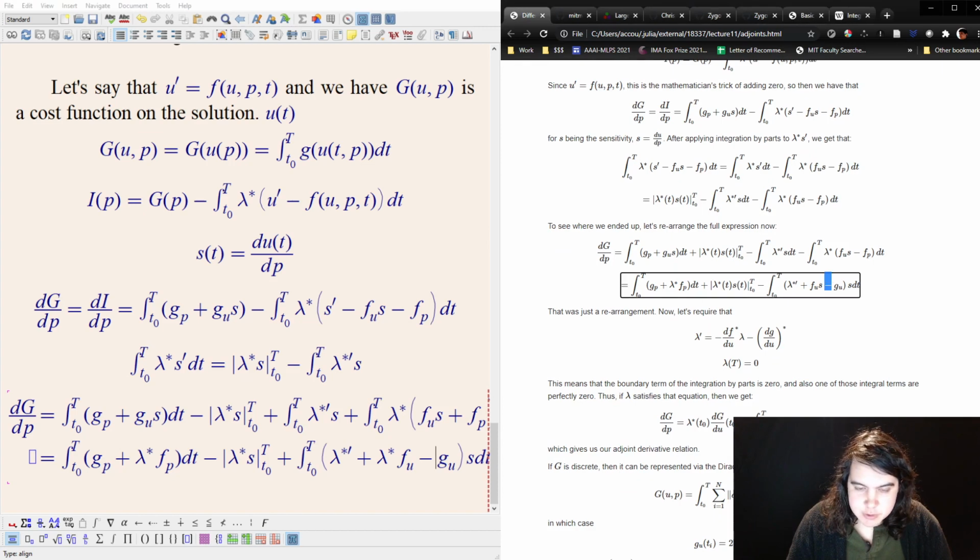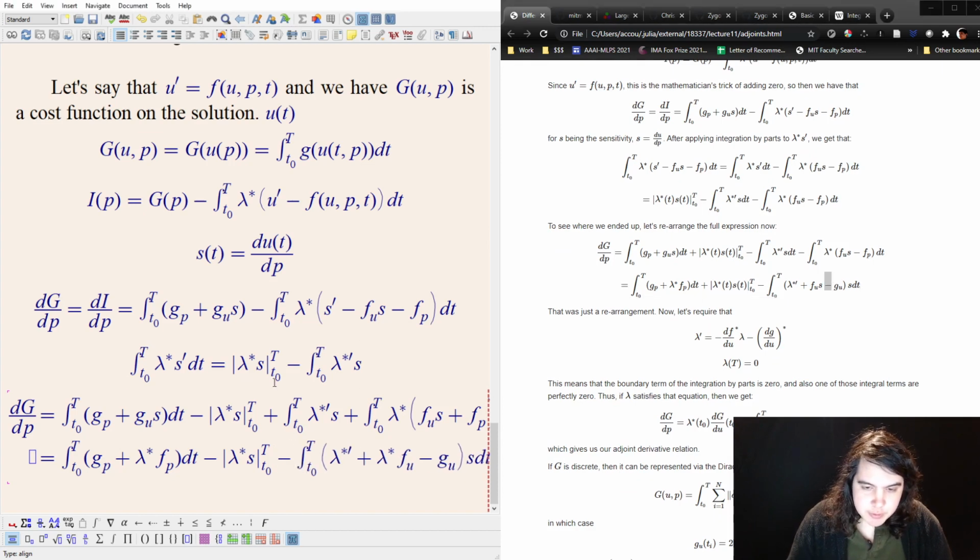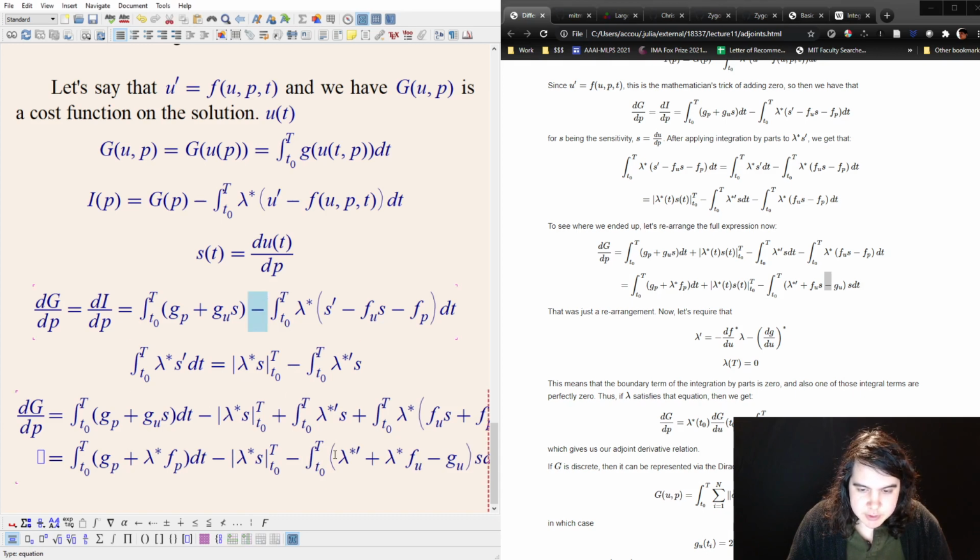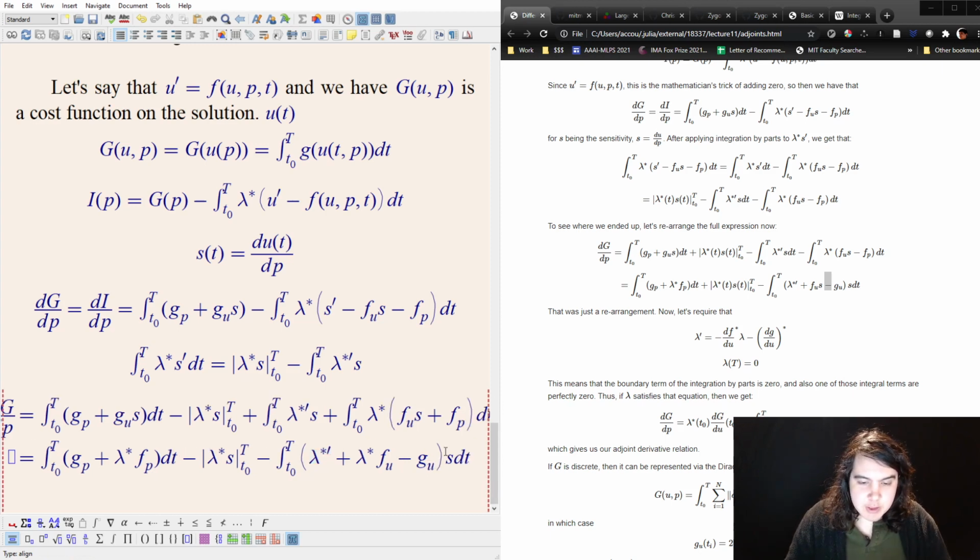Yeah, because this should end up having a minus on the outside here still. So it should have been minus, minus, get a plus in here. Well, somehow I messed up a sign. And you can go through the derivation again on your own to try to find where that sign difference is. But the key is that you have this boundary term.